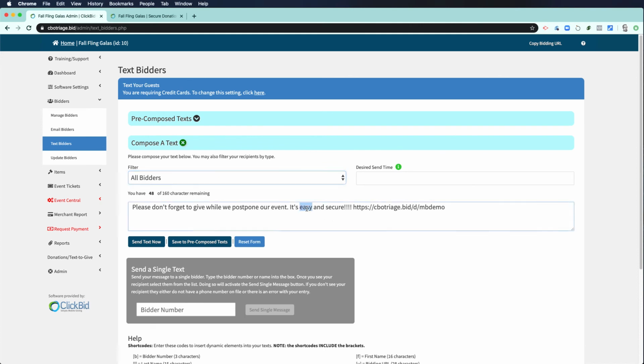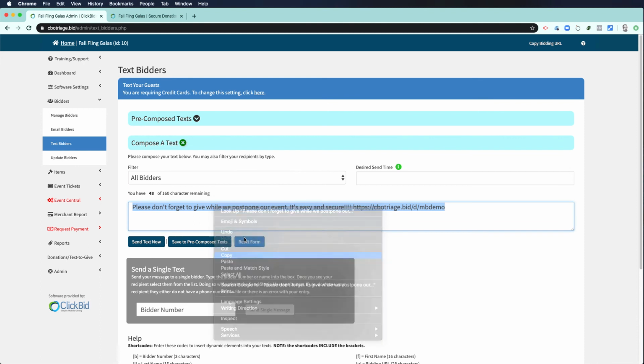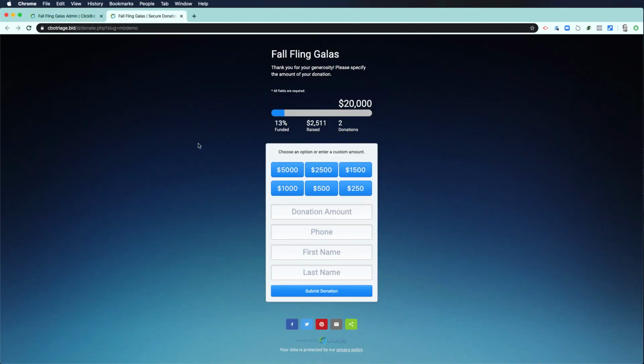Or, hey, take this whole thing. I'm just going to triple click. I'm going to right click. I'm doing a bunch of clicks. I'm going to copy, and I'm going to paste this into my newsletter or an email that I want to send somebody, or whatever you use to blast out messages to your donor base. You can use it for the entire year. It's available to you for free. And so, again, that's available.